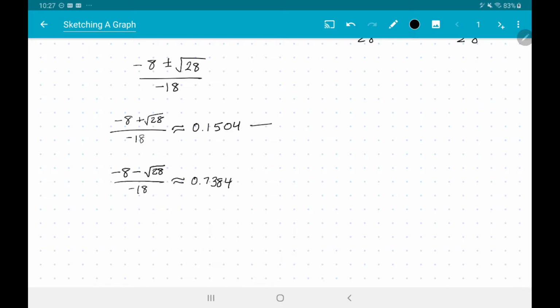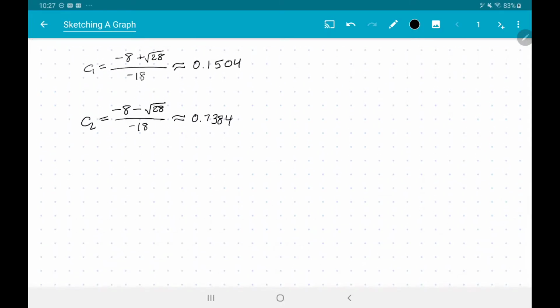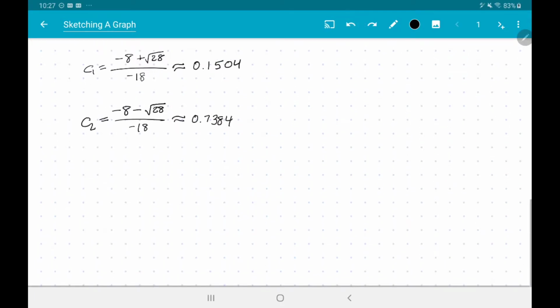Now if you'll notice, this one is the lesser of the two numbers. So I'm going to use this as, let me write over here, C1, and the other one will be C2. I find it very helpful to make sure that the critical numbers are all lined up from least to greatest. It makes it much easier to do the number line and the table. Now this problem is going to be a little bit of a challenge because these two numbers are not all that far apart. Both of them are between 0 and 1. So we'll have to use a little bit different scale for the number line.